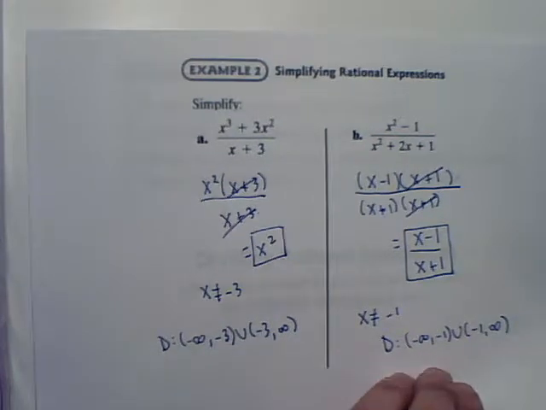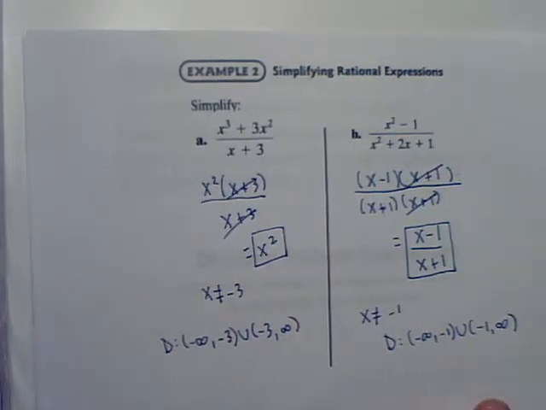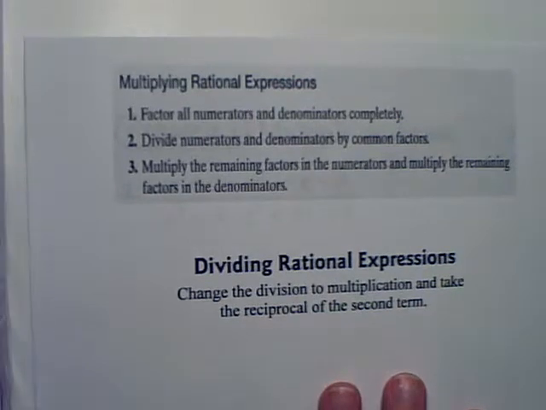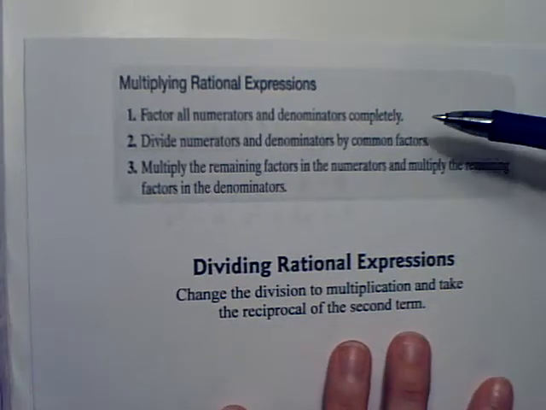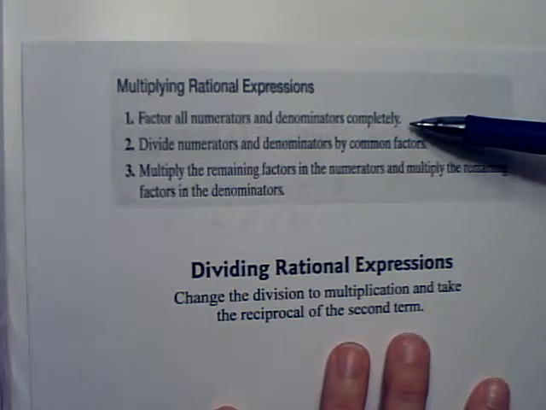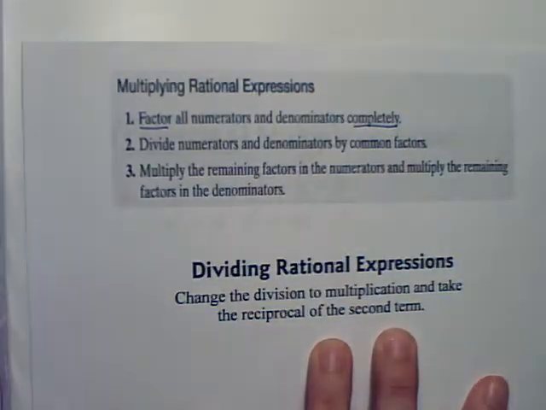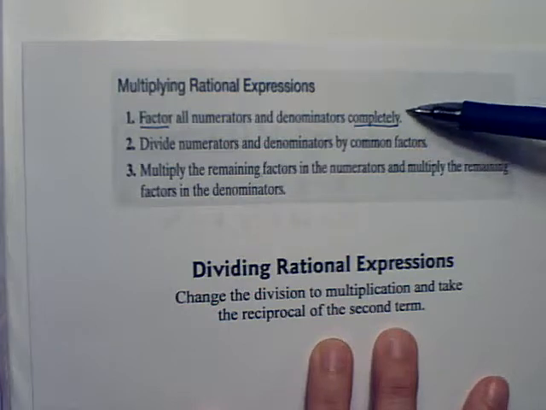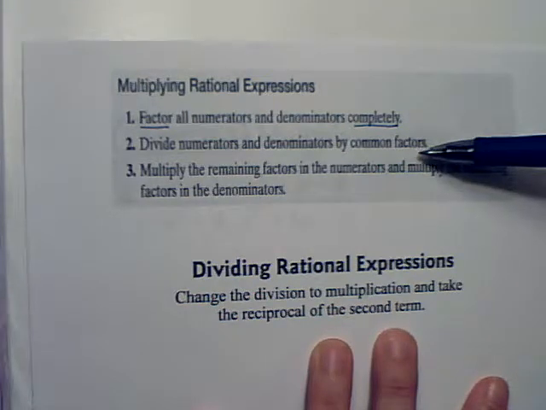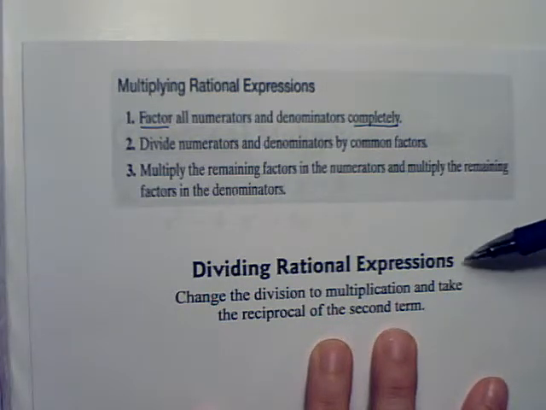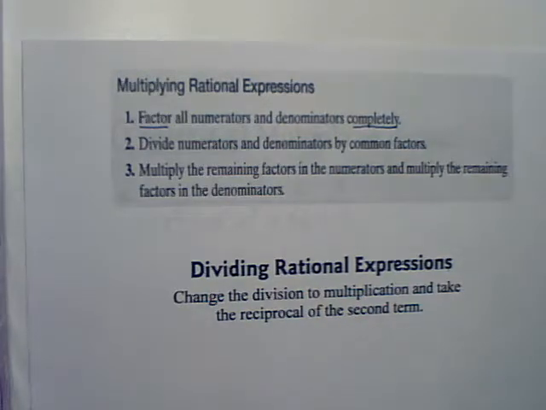Okay, so that's when we've got just one fraction here. When we start to get a fraction being multiplied or divided by another fraction, again, you want to make sure you factor every single numerator and denominator completely. That's very important. If we are working with division, we need to make sure that, down here, we multiply by the reciprocal. And just like we did on the last one, if you have any common terms, we can cancel.